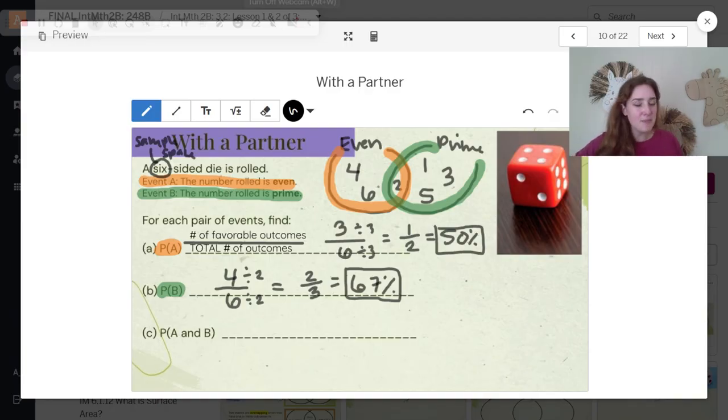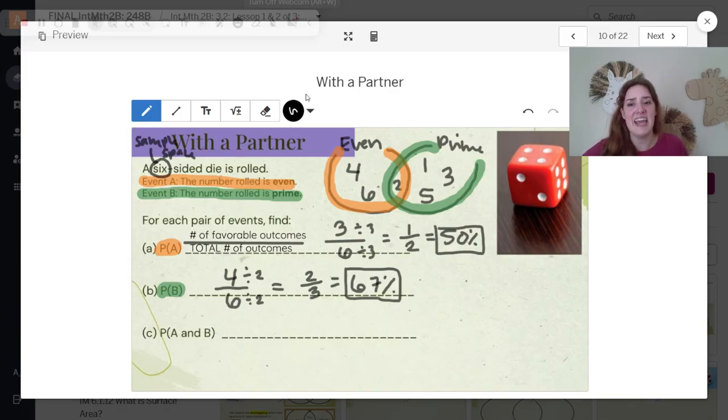Again, a prime number is a number whose only multiples are itself and 1. It's not composite. Like the number 4, if we did a factor tree, you could do 2 and 2 and also 4 and 1, or 6. 2 times 3 gives you 6. But for 2, the only way we can multiply it is itself and 1. So that's why they are prime numbers. I think I forgot to mention that earlier. Prime numbers, only multiples are itself and 1.